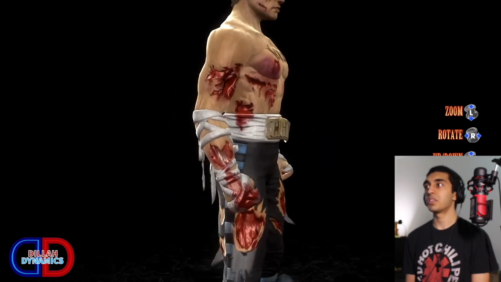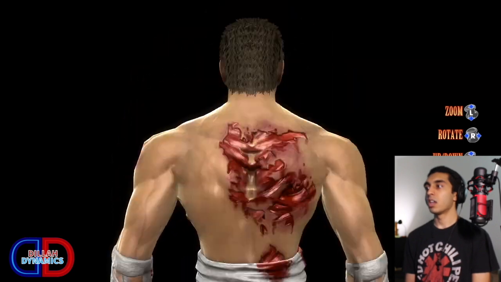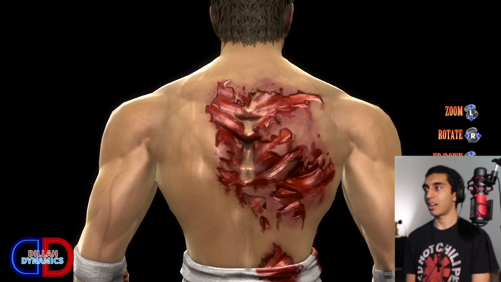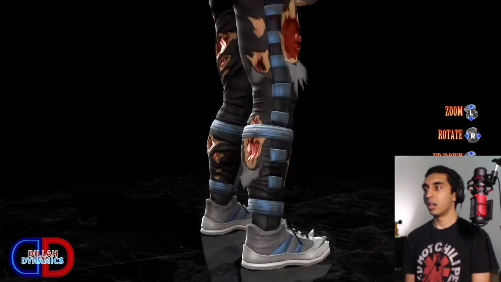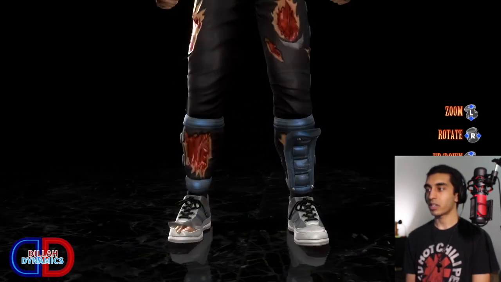And then the back. Oh, okay. This is where the damage is. So his spine, you could see. I think this is the worst spinal injury so far, out of the ones so far. You could see his spine, yeah. And then his legs, his toes. Oh, well, actually, his toes don't seem to be damaged. But I don't know why he's not wearing socks.